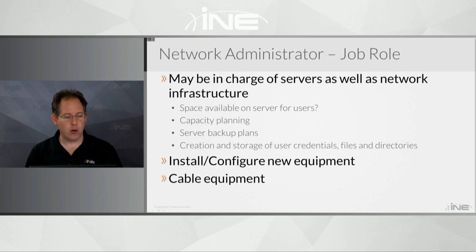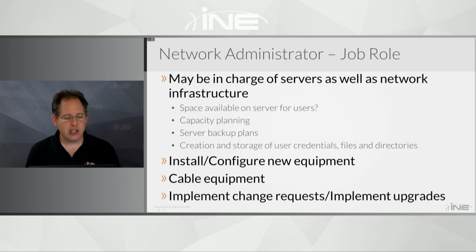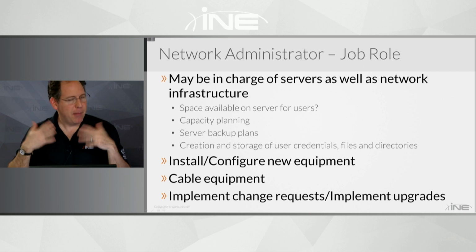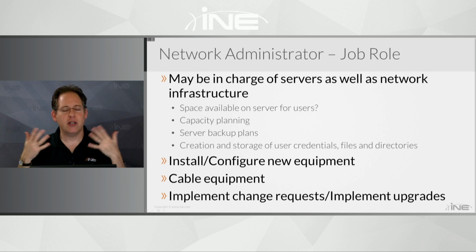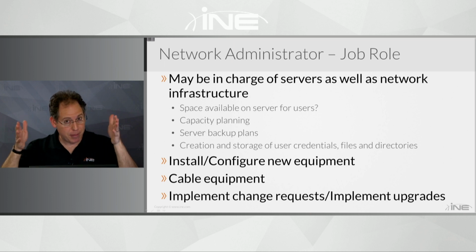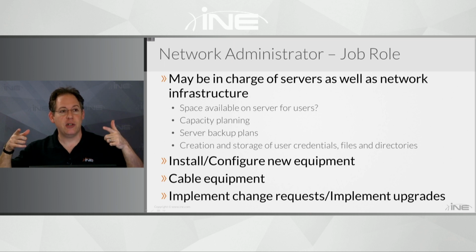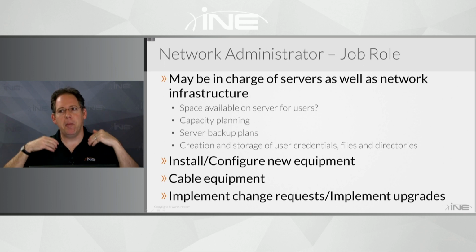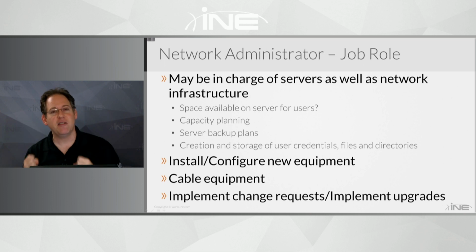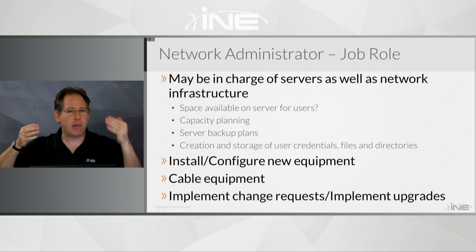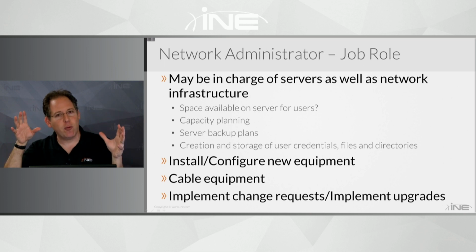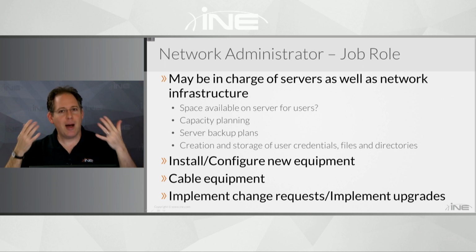Cabling equipment, certainly, or recabling if cabling goes down or cabling goes bad. And implement change requests and implement upgrades. So a lot of times an existing network will change over time. Maybe not physically, maybe the actual hardware and software of a network will remain static for several months or maybe a couple of years, but during that period of time, there might be requests that come in to turn on new features, modify the existing functionality of existing features, tweak the routing protocols, basically make the existing network operate in a more efficient, optimized way.